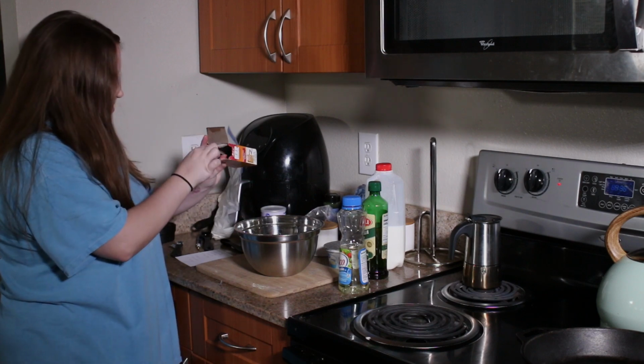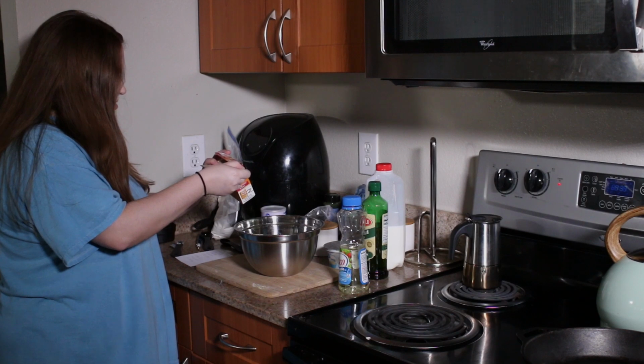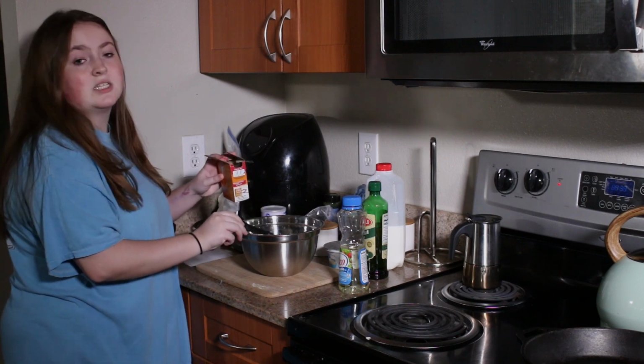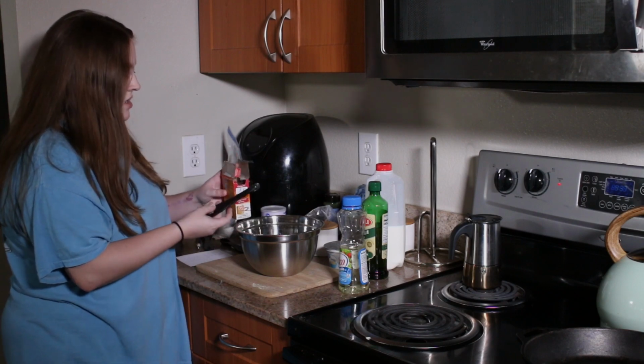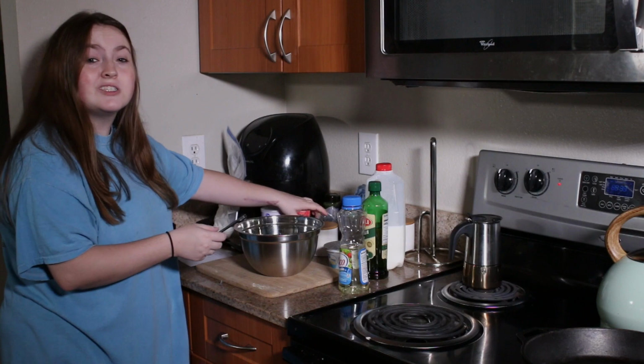This recipe is really easy because a lot of breads usually require yeast, and this recipe does not, which is really helpful. And it also doesn't have to sit and rise for hours at a time. I usually just let it sit for maybe 5 or 10 minutes.